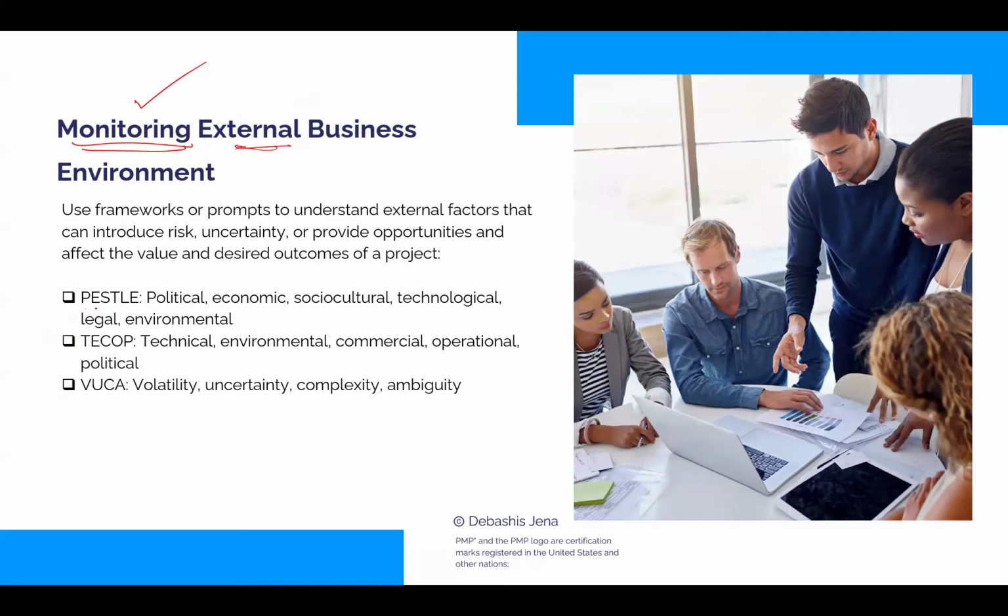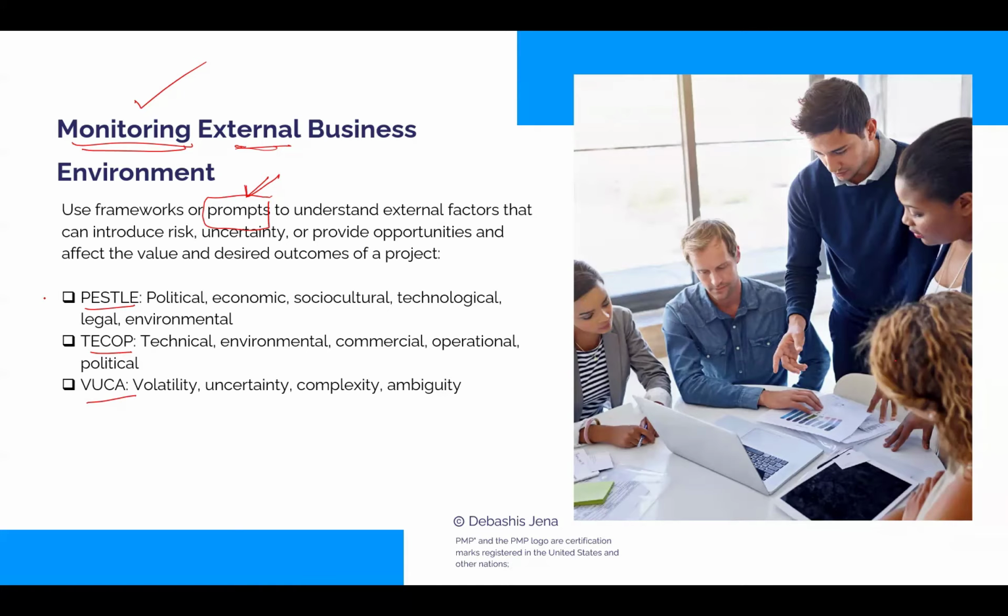Have you heard of these terms: PESTEL, TechOp, VUCA? So what are these? These are actually prompts that we use to monitor the external environment. In fact, these are also used as categories for risk identification. So when we go to risk management, we'll see these as categories. These prompts are helpful to analyze the external environment that could create risk, introduce uncertainty, or open up opportunities. So project managers should be vigilant of these environmental factors all through the project.